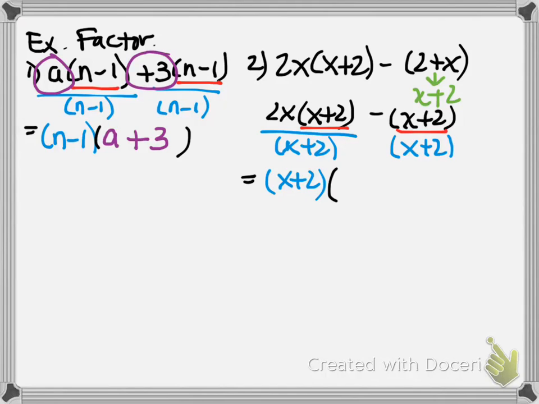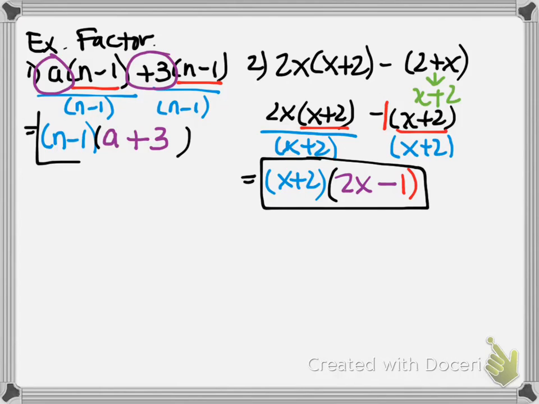So I've got 2x from the front, and then it says when I divide negative x plus 2 by x plus 2, I get negative. But what am I really getting? I'm getting a negative 1. So you can always remember, if you don't see a coefficient, it's 1, and that's going to match there. So that's going to be my answer. Go back. Always forget to box these. All right, let's try another one.